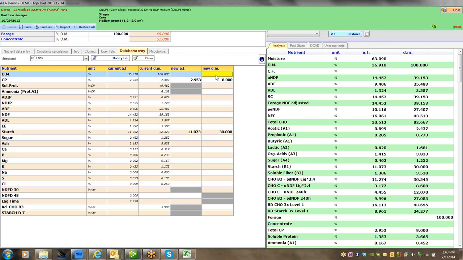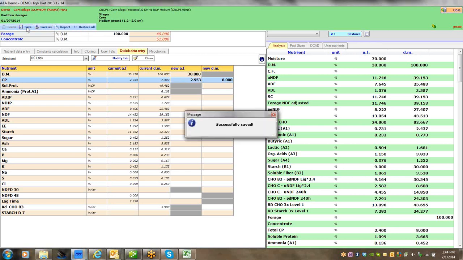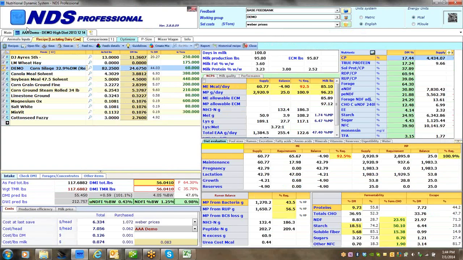You can't put a number in there. But in the as fed, if it changed to 30, there are my values. If I want to override this as the same silage, I just do a save. If I want to create a new feed, I would do a save as, but I'm just going to do save. It's going to go ahead and save that as the new feed.